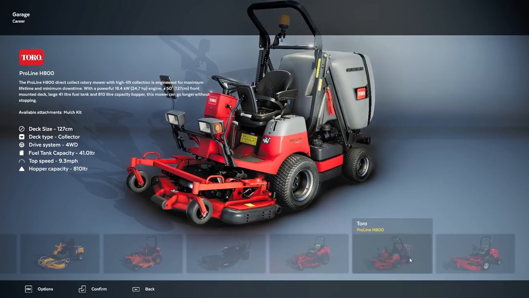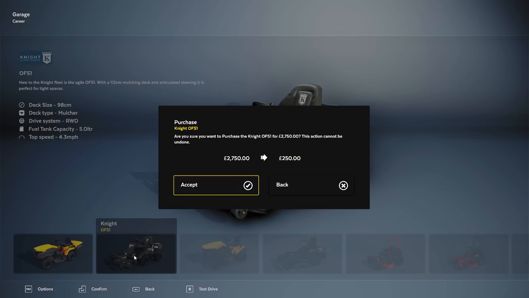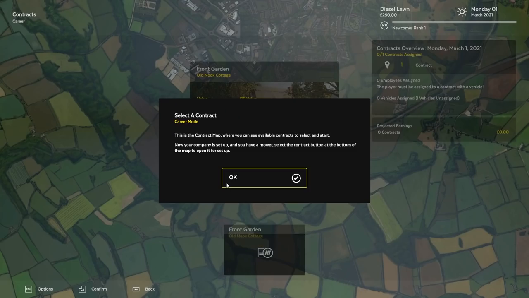We used to have walkers. It was a walker. It was really slow, too. But it held a bunch of grass. It was neat. But no standards. That's a bummer, man. That's a real bummer. I wish to purchase this. Aha! Select a contract. Career mode.